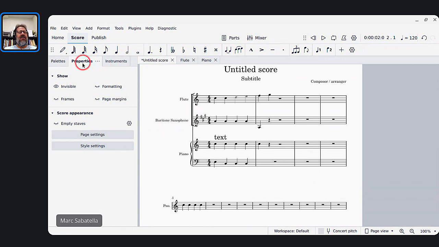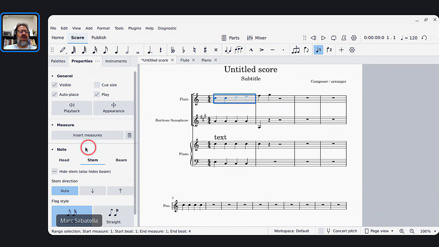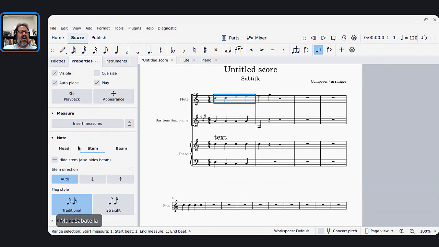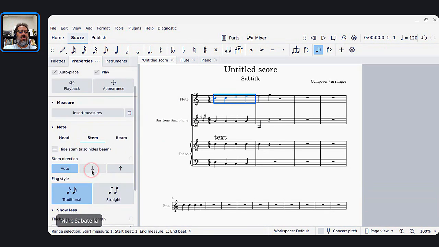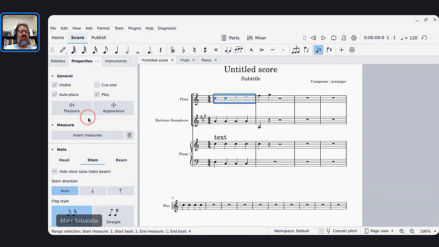Yeah, the properties panel now has the ability to change settings for more items, and it has additional things in it that weren't there before. I think also if you select a range, we're also going to see show more, because it's trying to decide what things it thinks you want to see and what things you might not want to see.